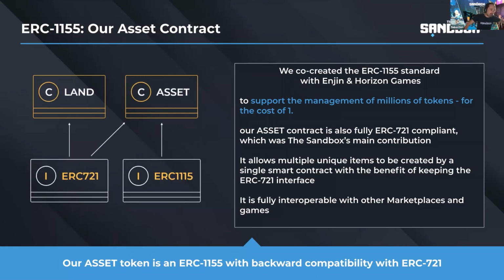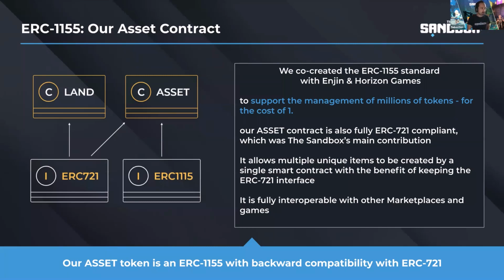We co-created the ERC 1155 standard together with Enjin and Horizon Games, with this main goal: how do we make more efficient use of blockchain, specifically for gaming? Typically in gaming, you do not have just one sword, one character, etc. Sometimes you have 100, 10 million. The number of copies per asset is larger. So we developed a token that is fungible, that has metadata, and hence enables multiple unique items with just one single smart contract and one token, even if there are millions of copies of it.